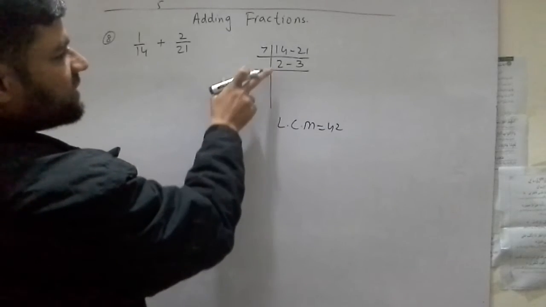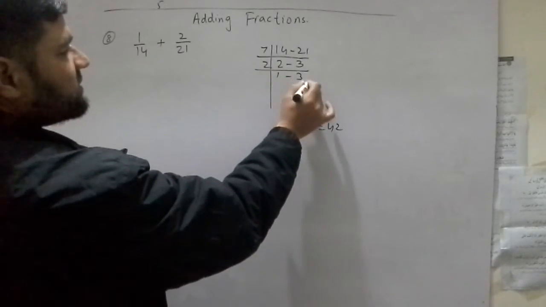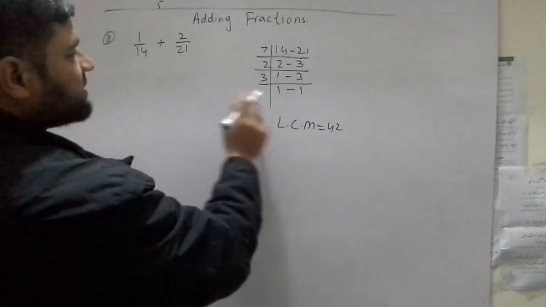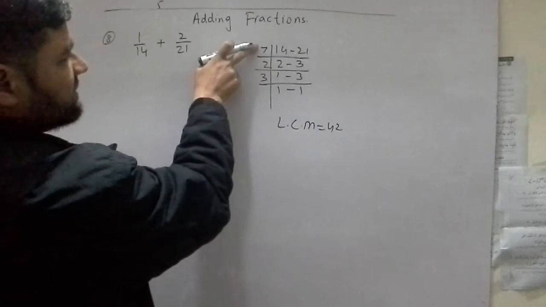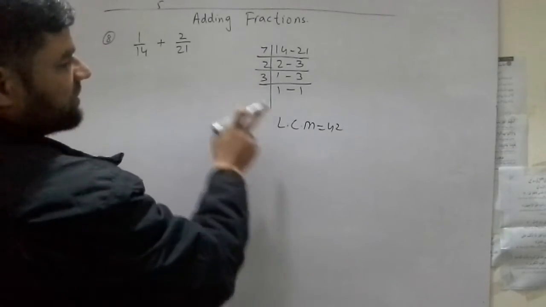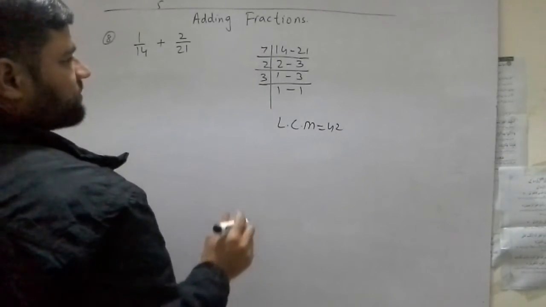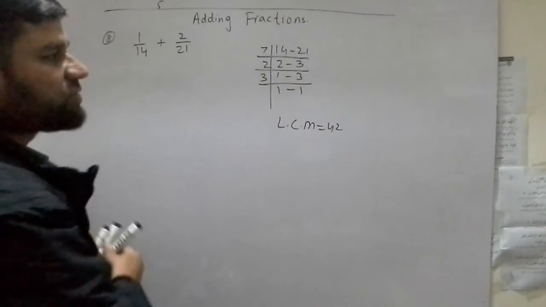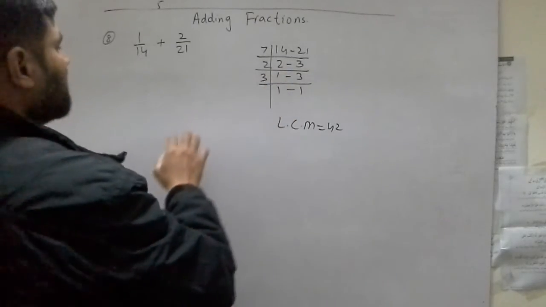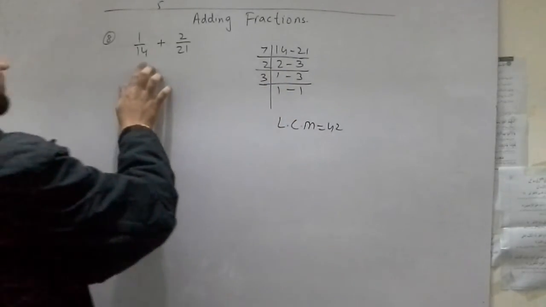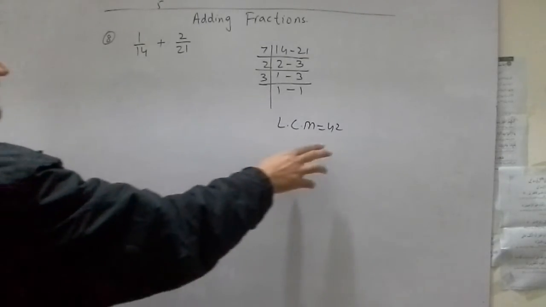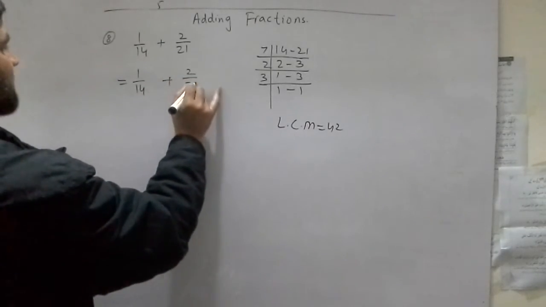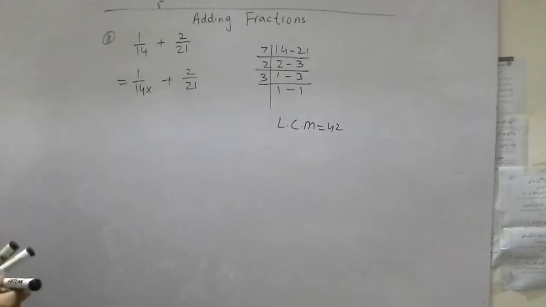And if you divide 2 by its own, 2 times 1 is 2 and 3 as it is, and this 3, divide 3 by 3 on its own, 3 times 1 is 3 and this one as it is. So see, we just get the same answer. 7 times 2 is 14, 14 times 3 is 42. And so we don't really divide further when you get just those numbers over here which cannot be divided by the same number. So this 42 here, you need to just make this denominator the same as 42. So first of all, copy these fractions down and multiply this 14 with some number to get 42.